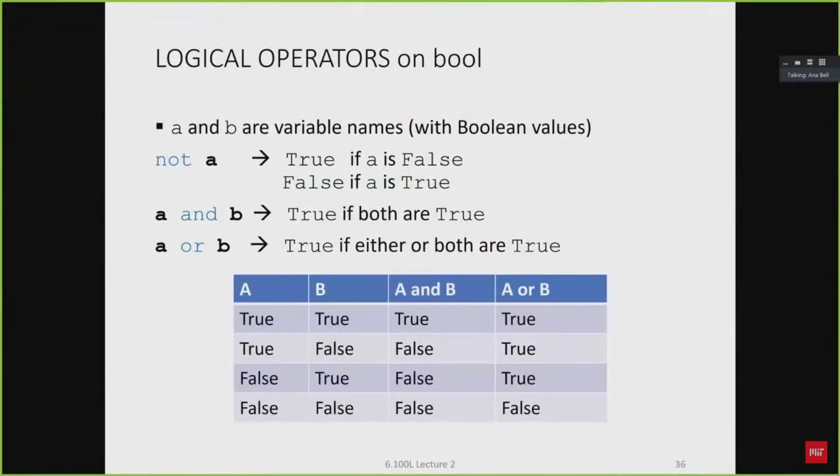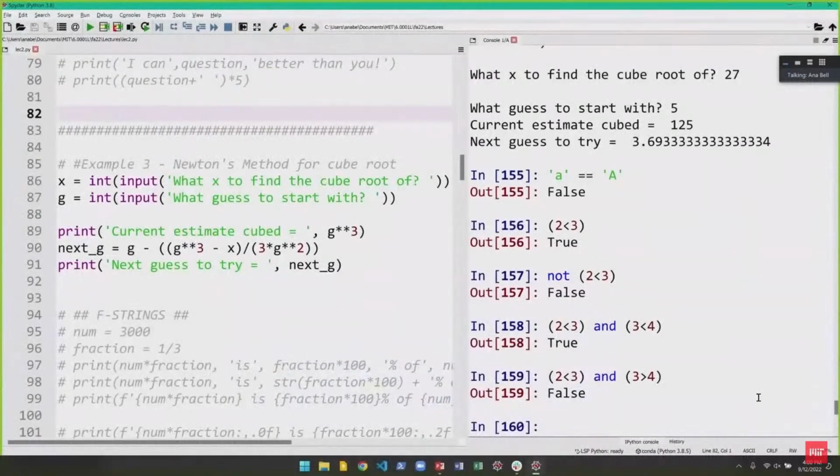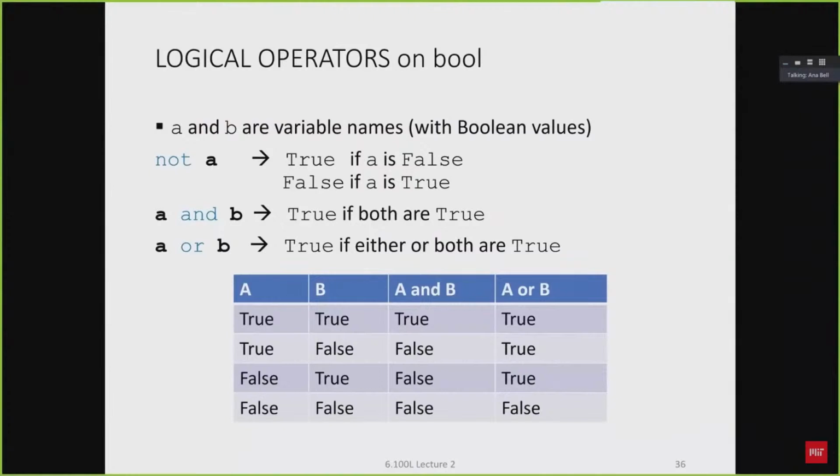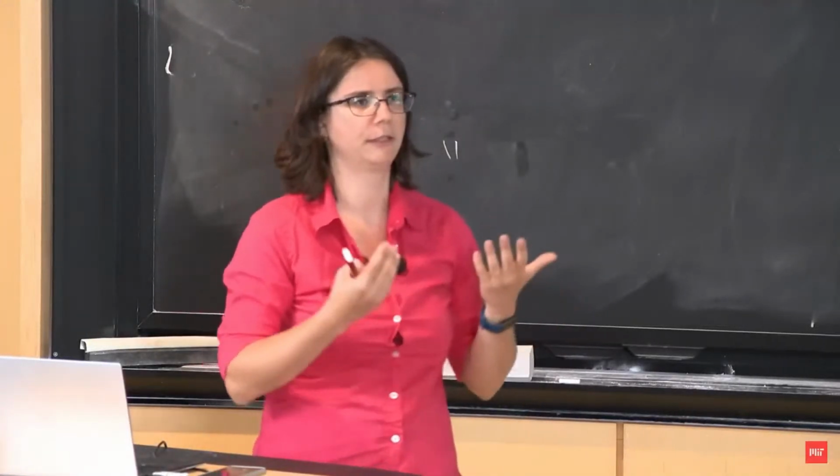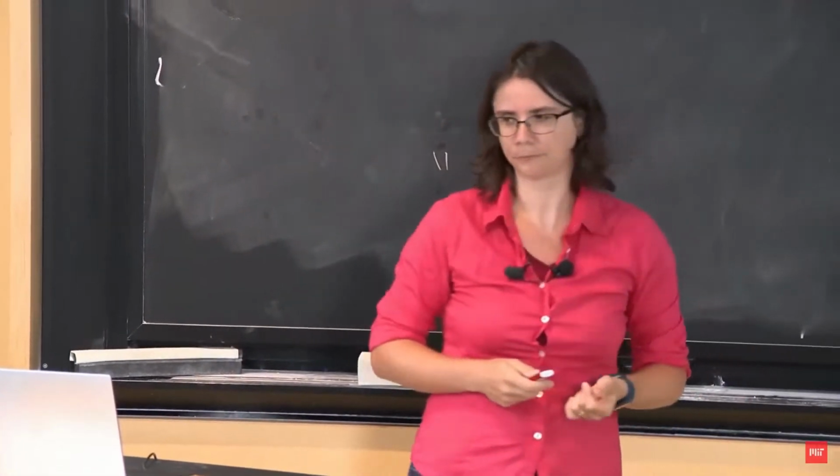And you don't have to remember this truth table. You can always check it like I just did right here in the console. But at a high level, when we're doing the AND operator between two Boolean expressions, we need both of the expressions to be true for the result to be true. The OR is the other one we can usually do. The OR is always true, except for when both of the operators are false. And it kind of makes sense in English too. If either operator is true, then the entire result is true. But when both are false, the OR of both of them is false as well.